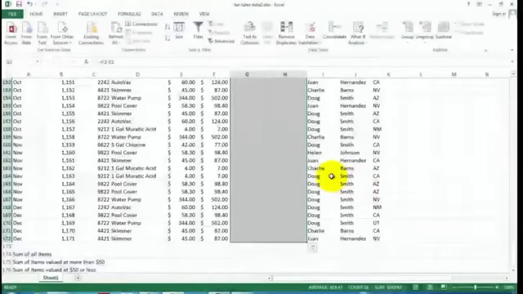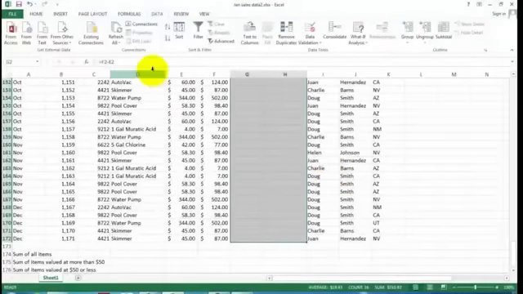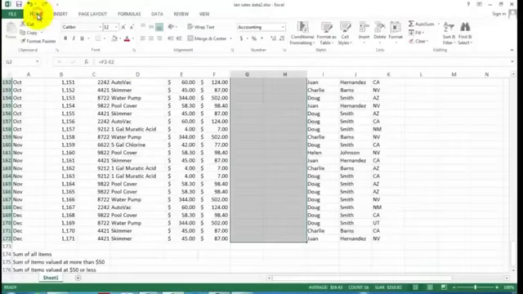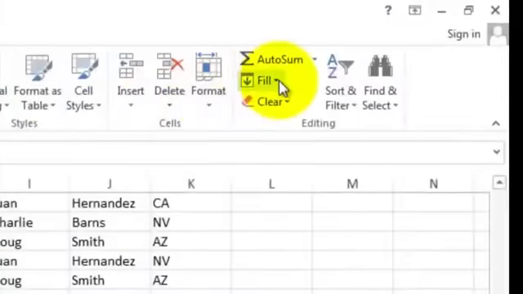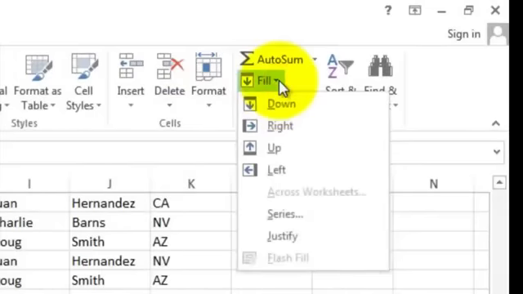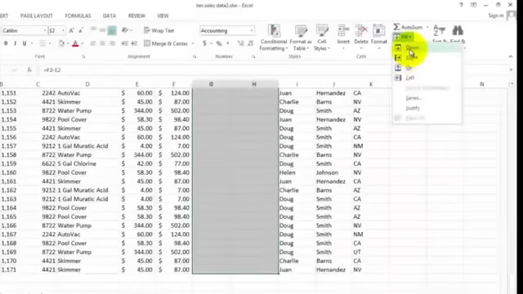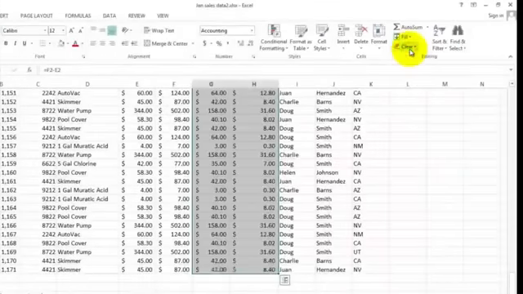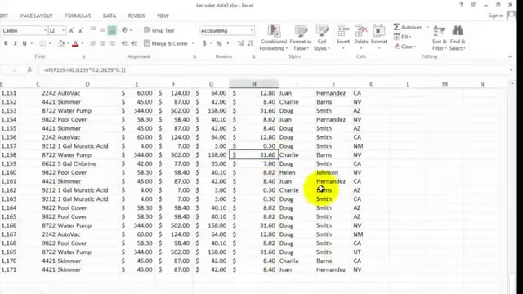Now once I have the regions selected where I want to fill these items, I'm going to look for a command called fill down. If I click on Home, way over on the right you will see an item called Fill. If I click here, I have down, right, up, and left as my options. I want to fill down. If I click here, it automatically fills the entire range. So sometimes that's quicker than trying to fill it down using this little item in the corner. So I'm going to click to unselect the range.